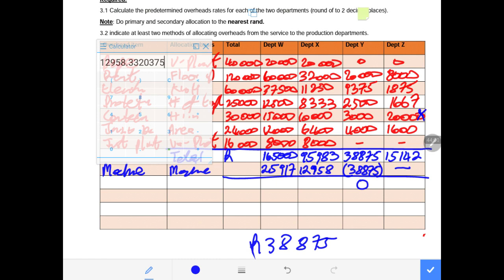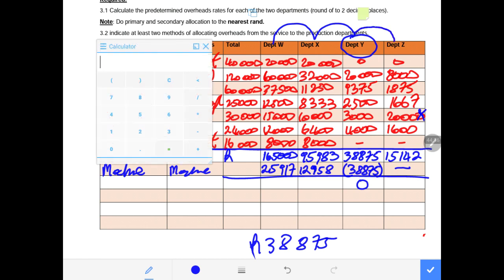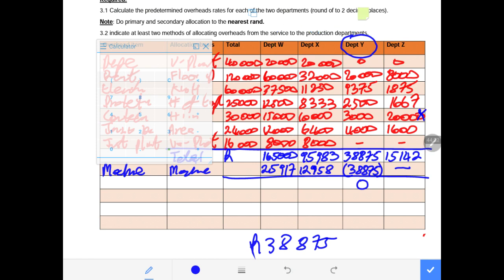So there is no machine hours to be allocated in department Z, because department Z does not have the machine. So meaning this service department only rendered services to where there are machines, but it did not render services to this department where there is no machine hours. Then now we have allocated that one accurately or correctly.